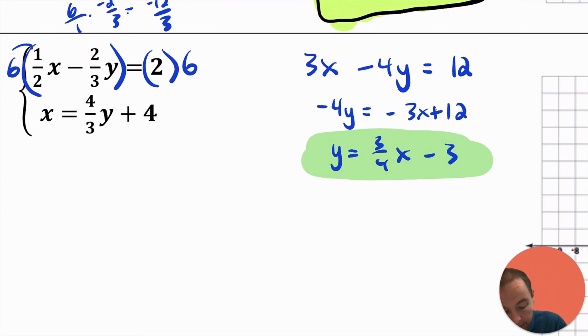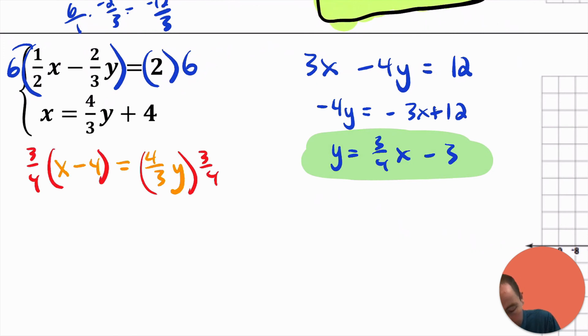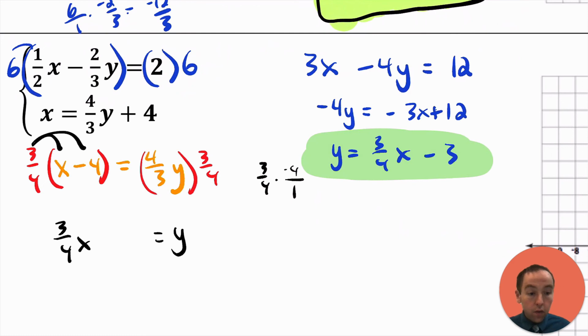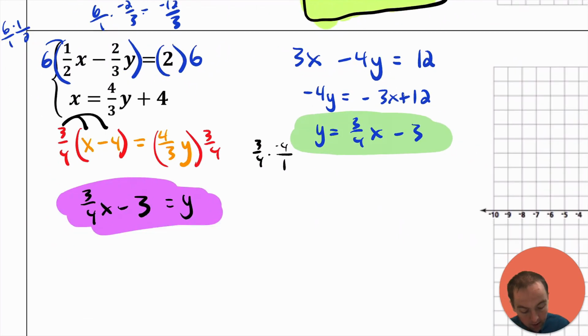Now solve for y. And then for the other second equation, if we subtract the 4, you end up getting this right here. And then you're going to have to multiply by 3/4 on both sides to then get the y alone, which then means you'll end up with y equals 3/4 x. And then if you do 3/4 times -4, you end up getting -12 over 4, but -12 divided by 4 is -3. And so that right there is going to give you that second condition there in the purple.